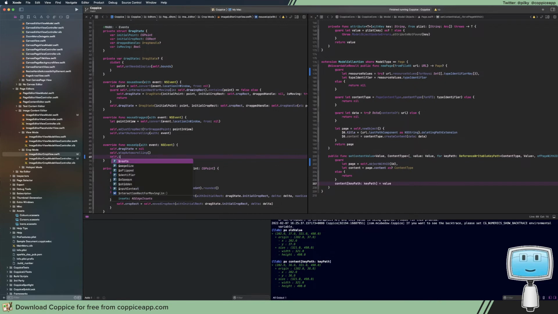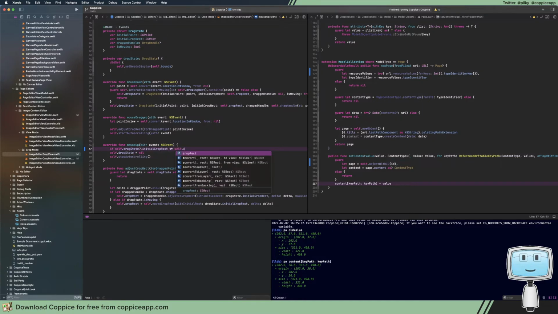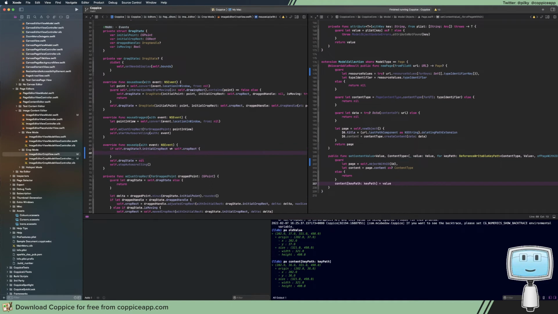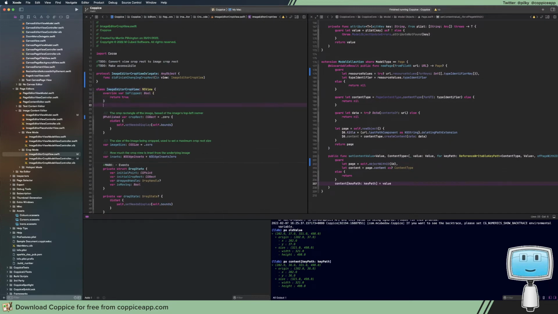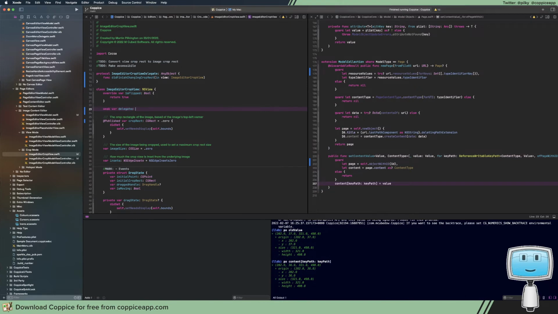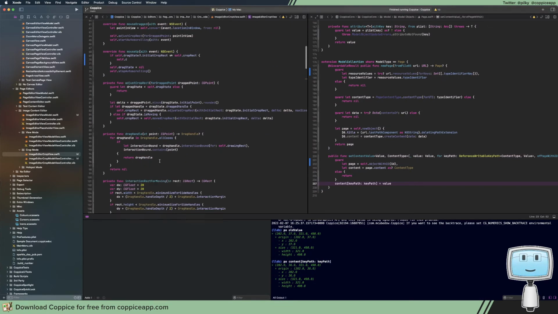And if self.dragState is set beforehand, if self.dragState.initialCropRect is not equal to self.cropRect, then we need to actually add to the delegate. So we'll add the delegate in here.